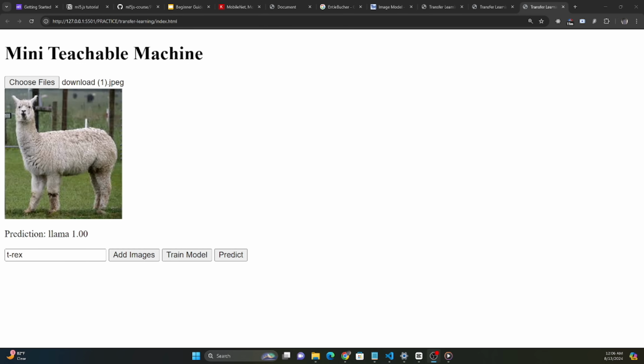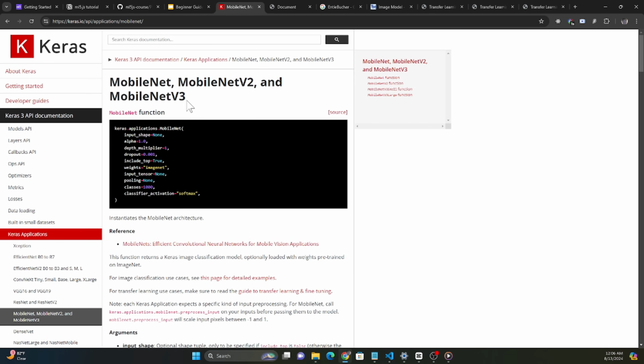And so this applies to transfer learning as well too. So the thing about Mobilenet is that it's been trained to be able to identify thousands of different types of images. But remember, we took Mobilenet, this existing model, and we repurposed it for our own task, which is llamas and T-Rex. So what is actually happening is it's forgetting those thousands of classes that it was originally trained on and repurposed to only identify between our llamas and our T-Rex. Granted, it was able to do the training process significantly faster, because it was building on top of the previous knowledge.